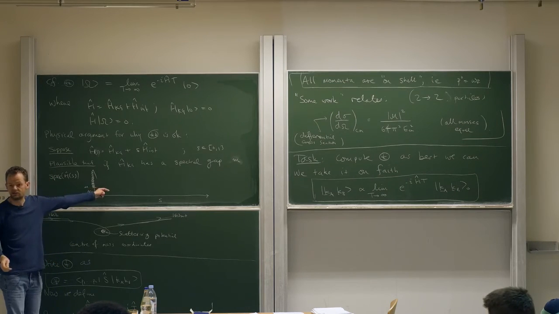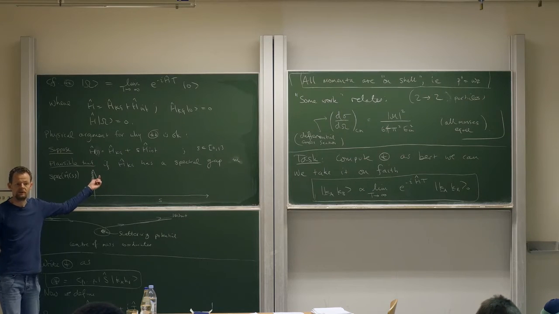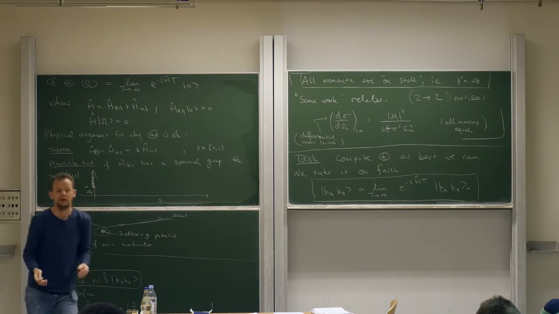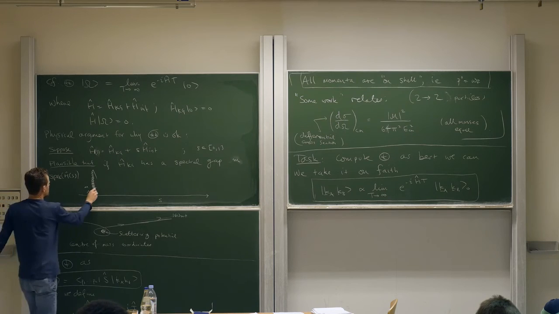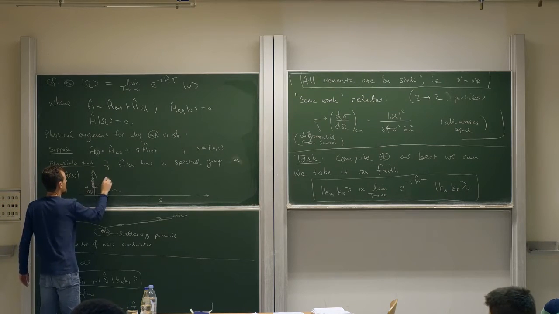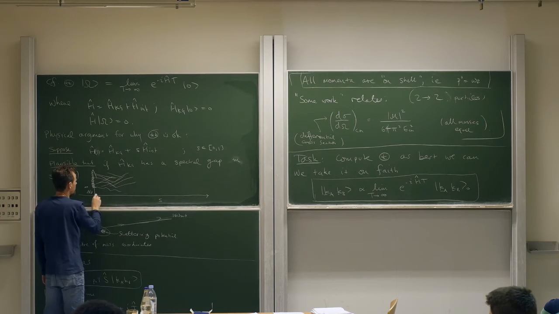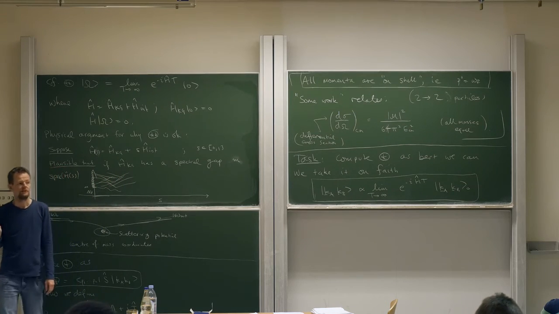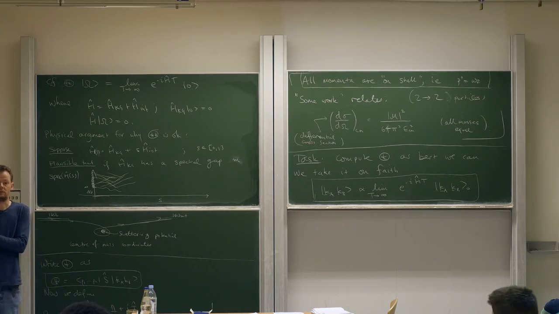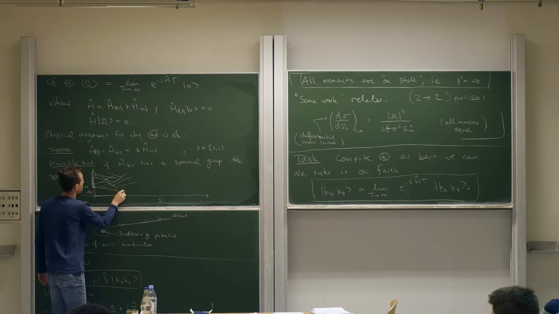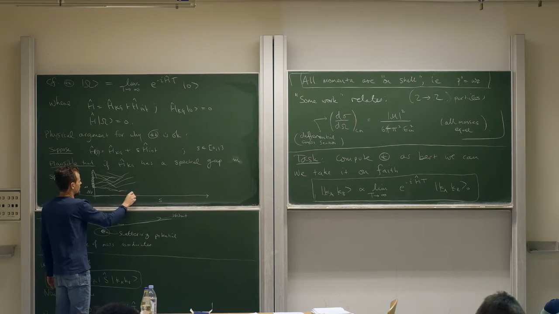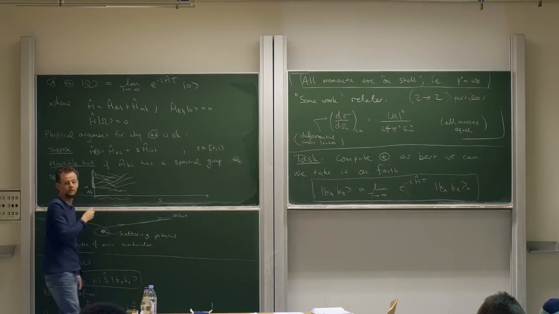And then as you vary S, what happens? You add interactions between all the particles, and the eigenvalues tend to move around, right? And all these eigenvalue branches up here all interact with each other. But it should be the case that the gap doesn't vanish instantly, right? You don't go from having massive particles to instantly massless particles. So I think it's reasonably plausible physically that, at least for some region in here, this gap is non-zero.